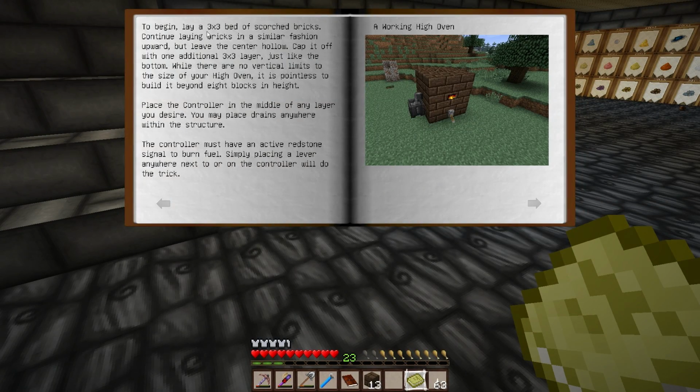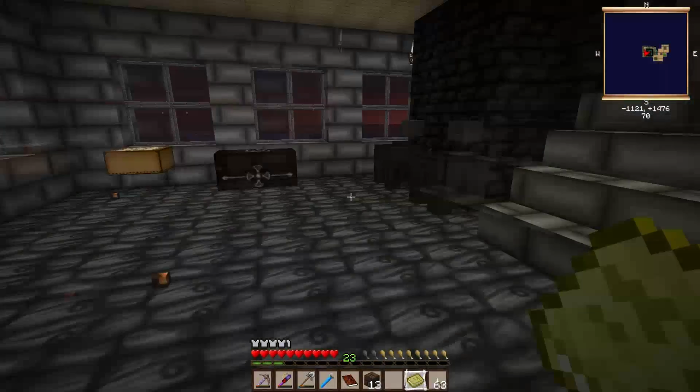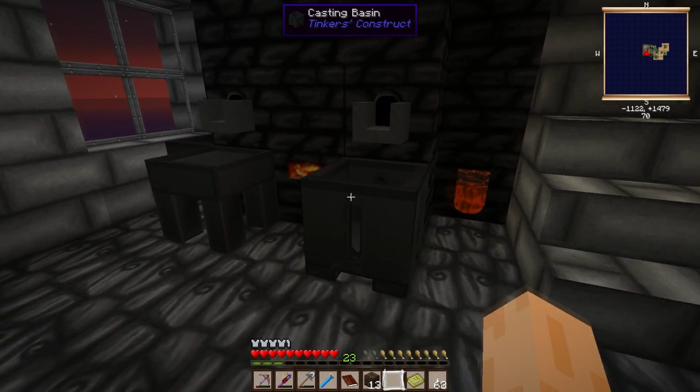So what else do we need to do in terms of construction? To begin, lay a 3x3 bed of scorched bricks. Continue laying bricks in a similar fashion upward, but leaving the centre hollow. Cap it off with one additional 3x3 layer, just like the bottom. While there are no vertical limits to the size of your high oven, it is pointless to build it beyond 8 blocks in height. So it's similar to the smeltery in that you can build it up, but there is a limit. Place a controller in the middle of any layer you desire. You may place drains anywhere within the structure. The controller must have an active redstone signal to burn fuel. Simply place a lever anywhere next to it. So we just need to build a controller somewhere.